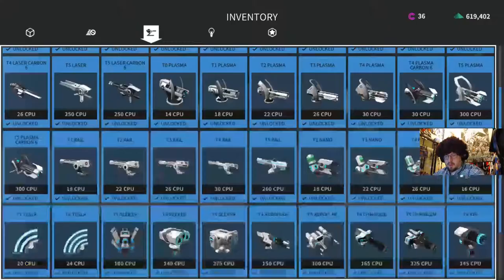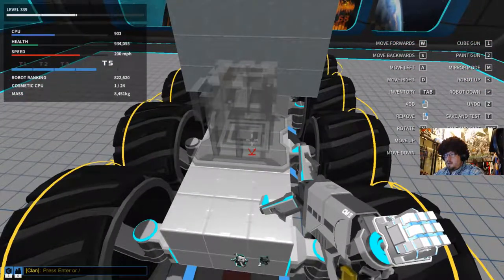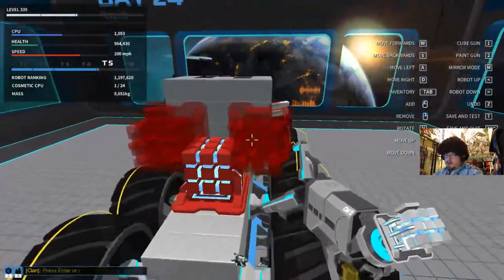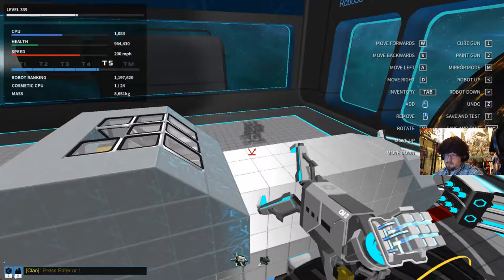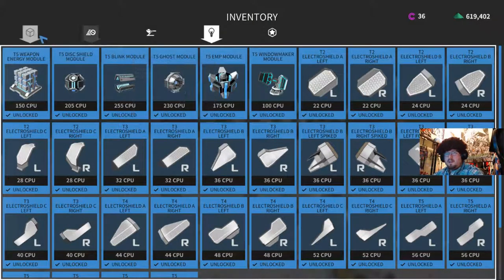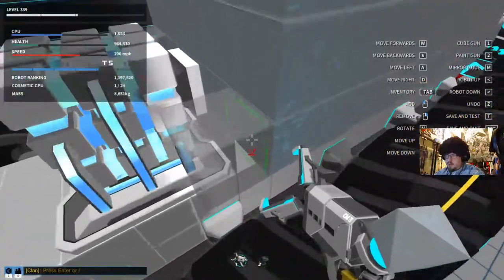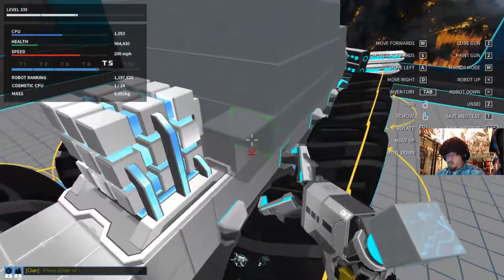Now, since we have all this extra room back here, let's go ahead and get that energy module that I wanted on here. Okay. There we go. Looks good. Still don't like how blocky this looks, but I think we can fix that. Let's go back to cubes. Let's go ahead and protect this thing as well. We need these cubes. There we go.